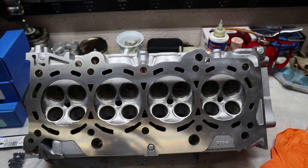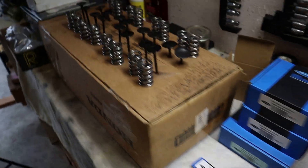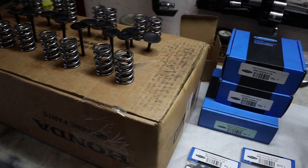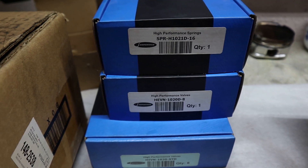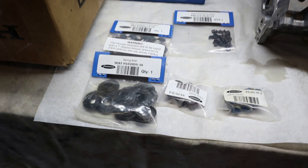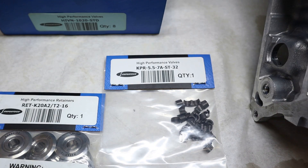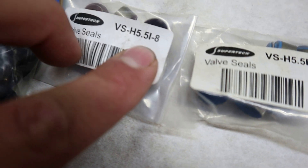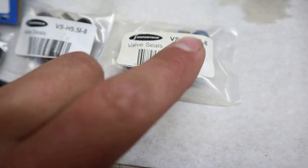So here's the head. I got it decked, polished, and cleaned. I've got all my valves lined up sitting here. All the springs — and I went with dual springs. As you guys know, only the K20s come with dual springs; the K24 A2 only comes with a single. I believe I went with a hundred pound spring pressure, but here's my part numbers. I went with the standard valves, here's the seats, the retainers, keepers, and obviously your valve stem seals. There are two different styles — blue and brown. They both will fit on either side but they do mark intake side and exhaust side right there, so don't mix that up.